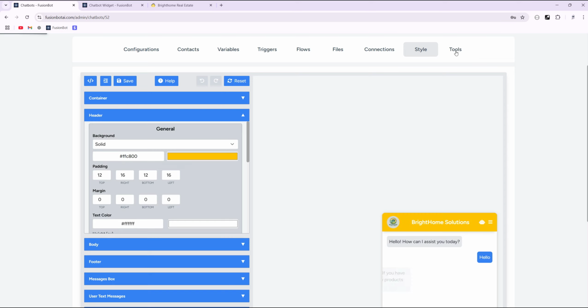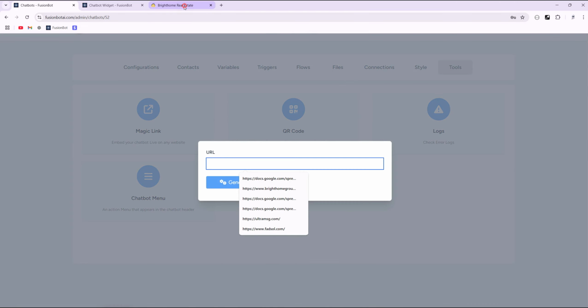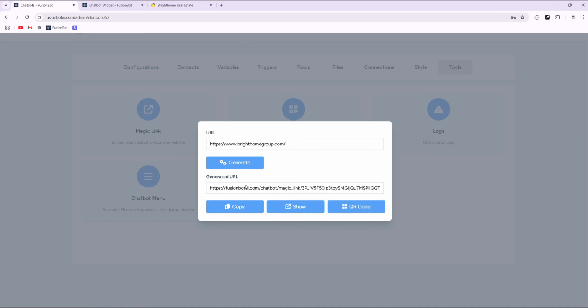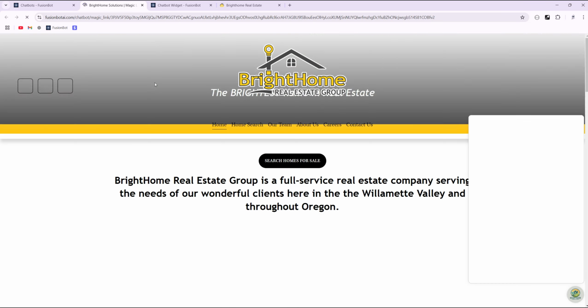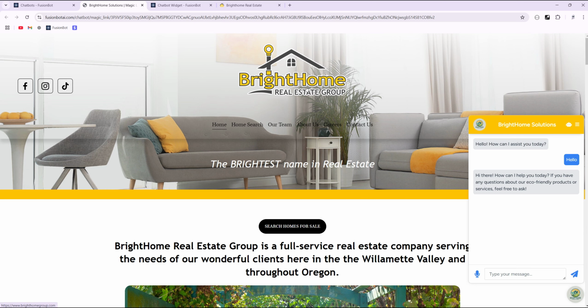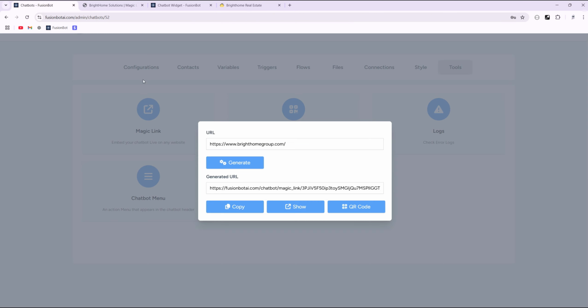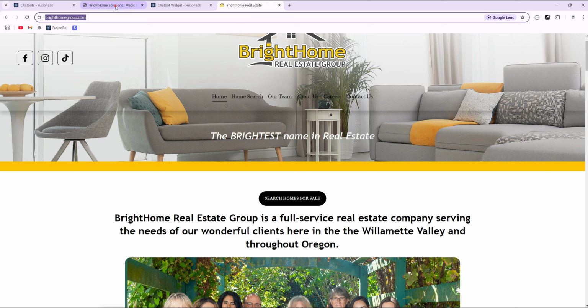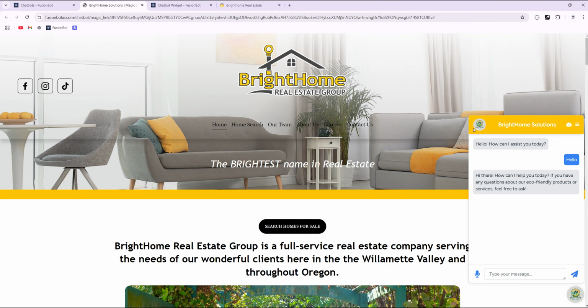So if I save and go to the tools and put this link of the website in the magic link, then generate the magic link and open it in another window. Let's see, it looks similar now. And of course, if this is your logo, you will have to change it from the configuration page. You change it from here, and you will have the same logo here and also inside your chatbot.